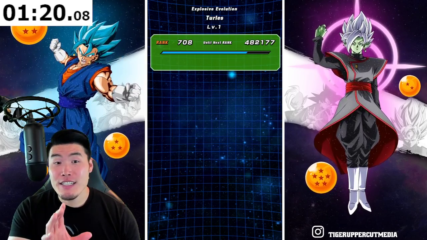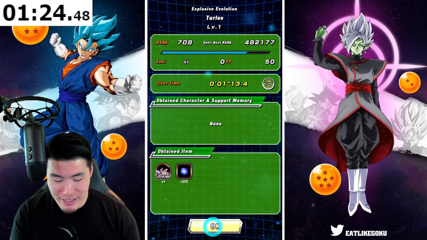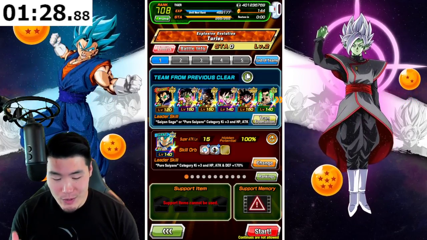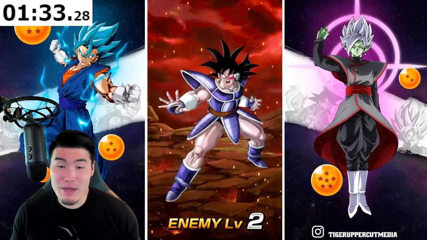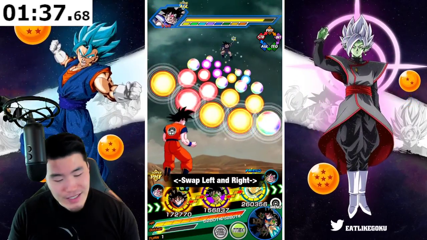We're already not on track. That first level took a minute and 23 seconds, so I'm going to try to go as quickly as possible. Here we go, level 2, Pure Saiyan's lead, I think that's okay. It's still early in the event, so we shouldn't be too concerned, right? I don't know, here we go.